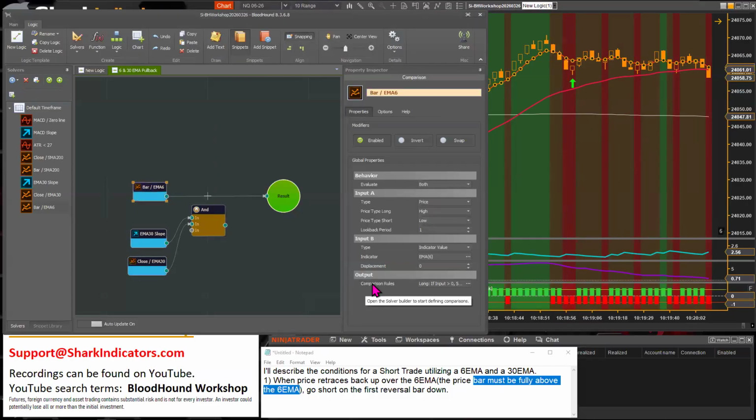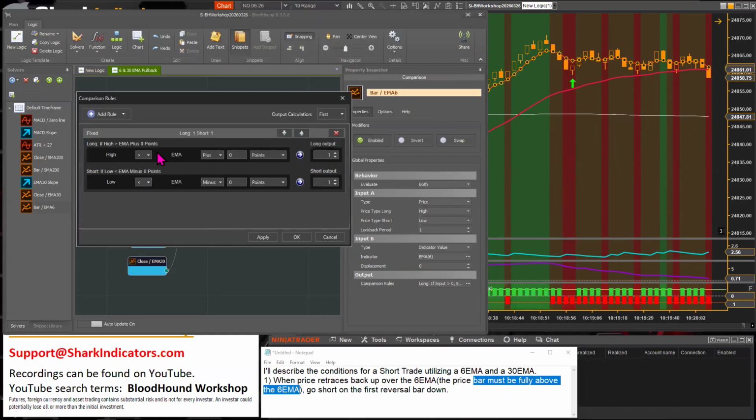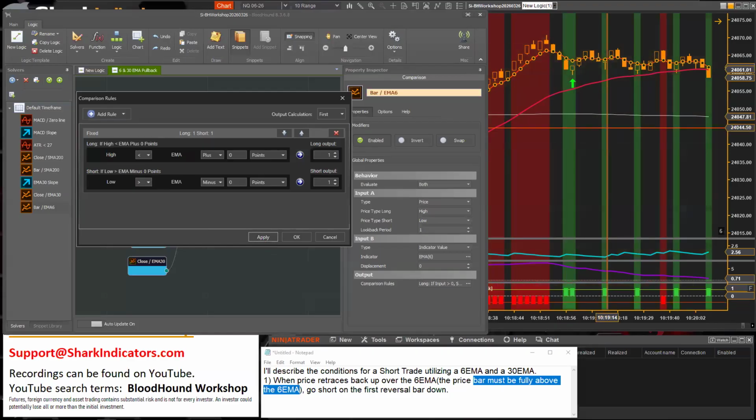That's not what we want. So we need to go into the comparison rules window here, and we need to reverse these conditions. So instead of being greater than, let's reverse this to less than, and vice versa here, like so. And if we hit apply, there we go.